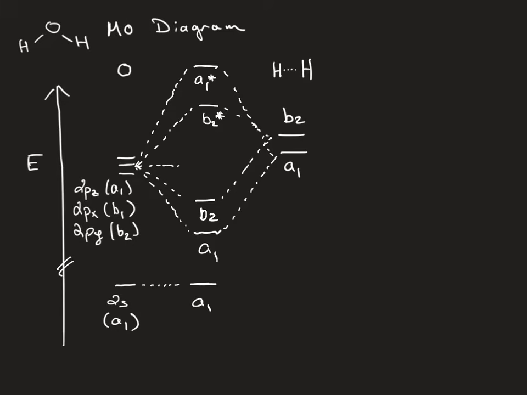And that B1 is going to come across as being a non-bonding orbital. To distinguish these various orbitals, we're going to give these symmetry labels indices, starting with 1, 2, and 3 for our A1s, 1 and 2 for our B2s, and 1 for that B1. Filling in electrons, we have 6 electrons from oxygen plus 2 from our 2 hydrogens for a total of 8.